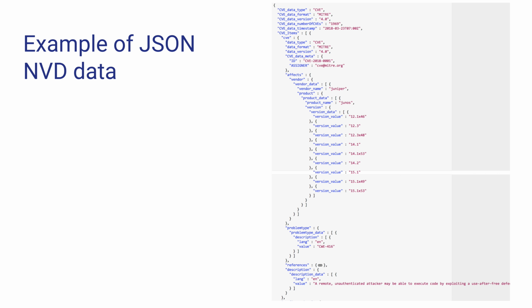Here's an example of a JSON formatted output file from the NVD data. As you can see, there's an individual list of CVE items, so each CVE is a vulnerability. You can see it has a unique identifier of CVE-2018-0001, for instance. You can see the vendor name is present, so Juniper with JunOS, and these are the vulnerable versions of JunOS. For those of you that don't know, JunOS is an operating system that's found on Juniper routers and switches and firewall products, based on FreeBSD.